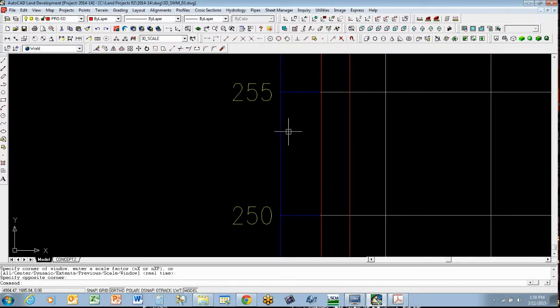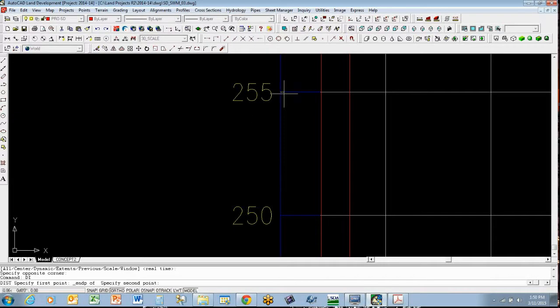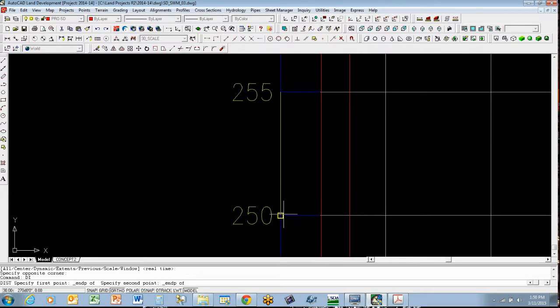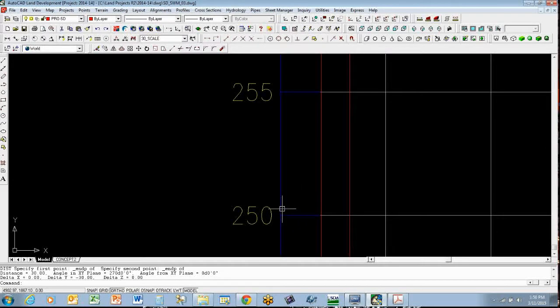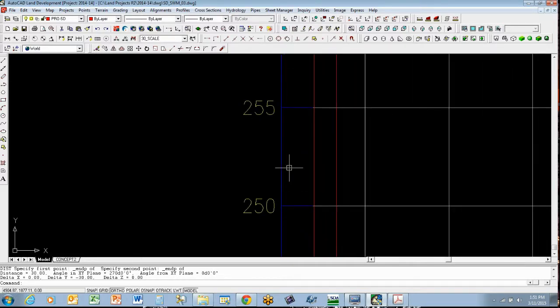So I'll type DI for distance, and I'll go from the endpoint of the 255 elevation to the endpoint of the 250 elevation. And oh, what do we see? It's actually a distance of 30 units.